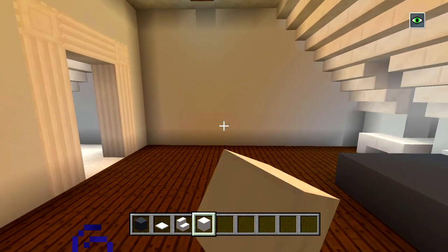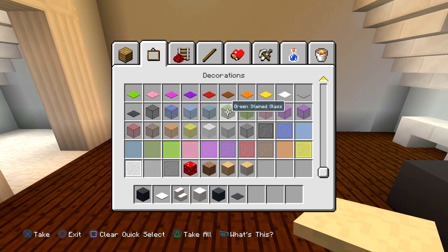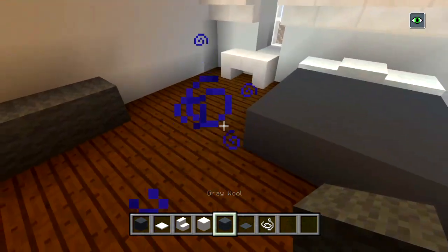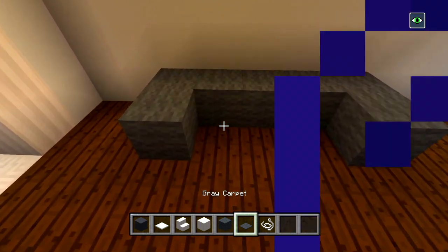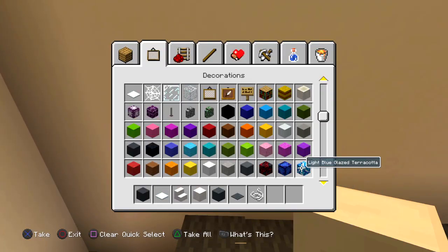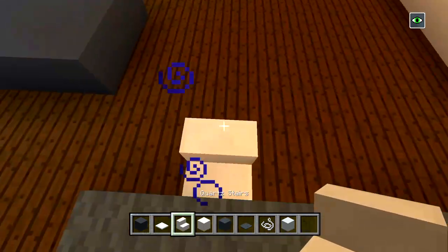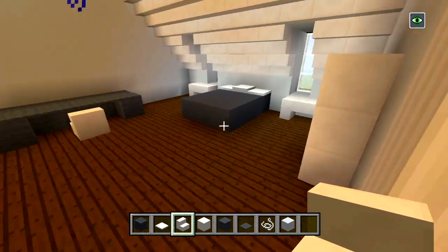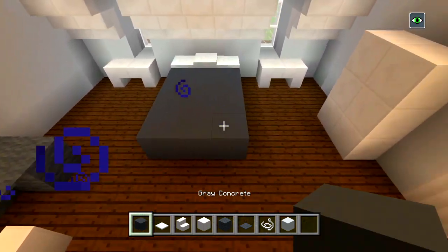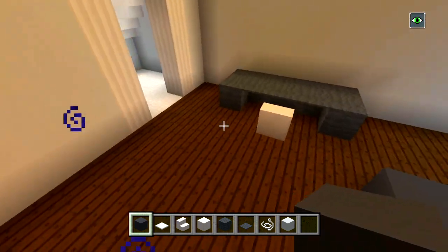I had something here. I had a desk. Okay. We'll grab gray wool, gray carpet, and some string. I think I had maybe a big desk here. Maybe not, but we'll do it either way. Make it a little bit different than the other ones. Okay, we'll put a chair here. So now we have a desk. Alright, you could put some flower pots there. Should we bring this bed out one more? It looks a little small. Yeah, we'll do that. So we'll bring the bed out 5 blocks. That works. You can have carpet here.